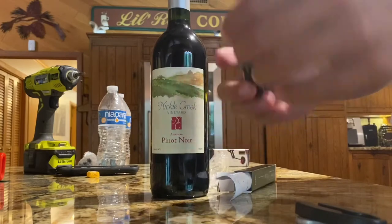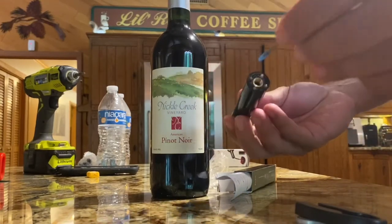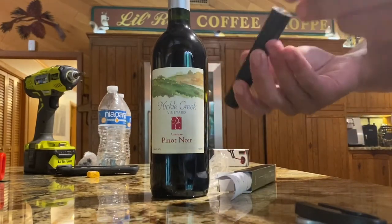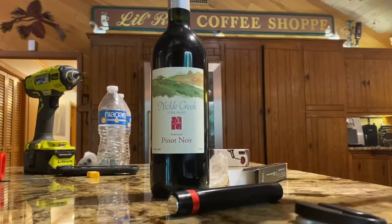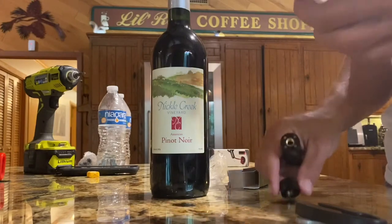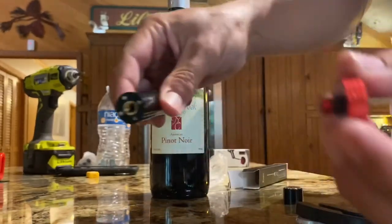It's nice that it's kind of all contained in just a flashlight. It's pretty cool. It's actually a magnet as well. So it looks like we just unscrew this top. You're going to screw this into here.